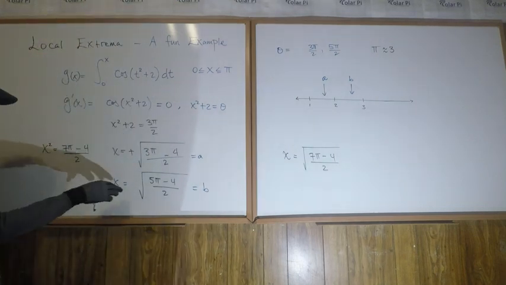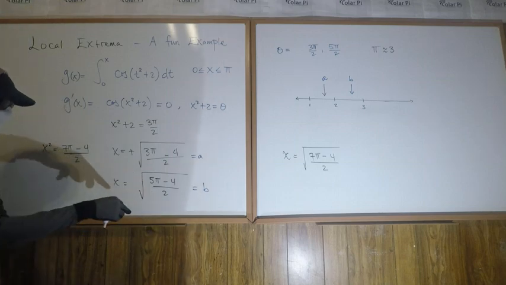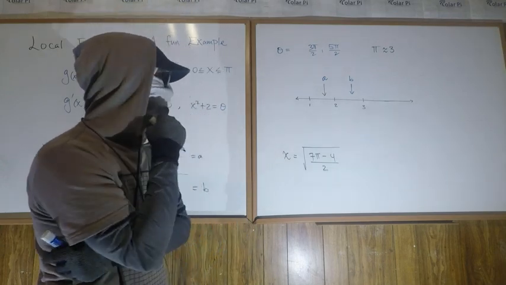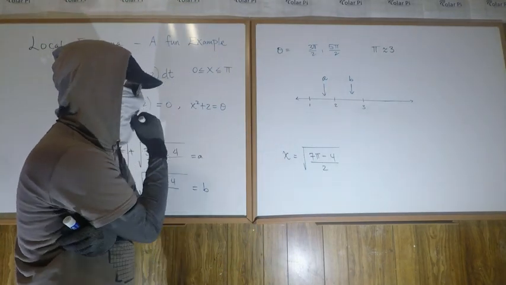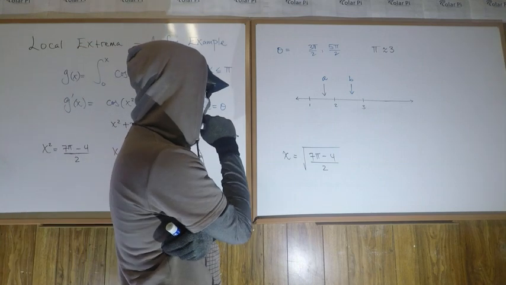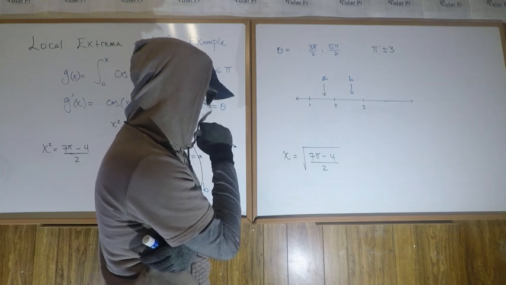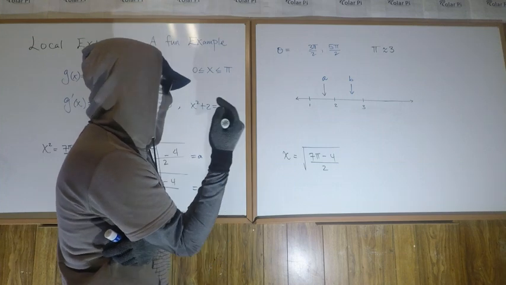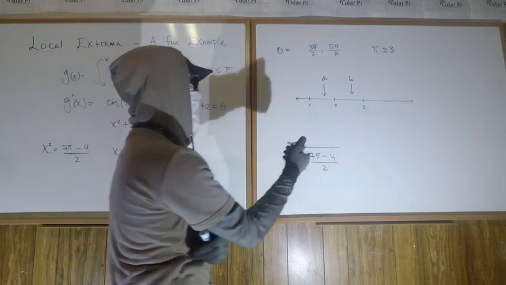So did I forget to square root this number? That's 11 over 2, which is 5.5. The square root of 5.5 is, we said, about 2 and change. So that's good for B. Maybe it's a little to the left, but how did this work out? So 7 pi is 21 minus 4, as we said, 17. 17 divided by 2 is not quite 18 divided by 2, so that's about the square root of 9, but to the left of the square root of 9, so it's to the left of 3.